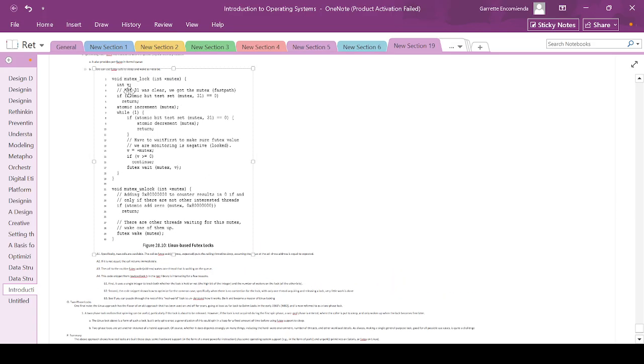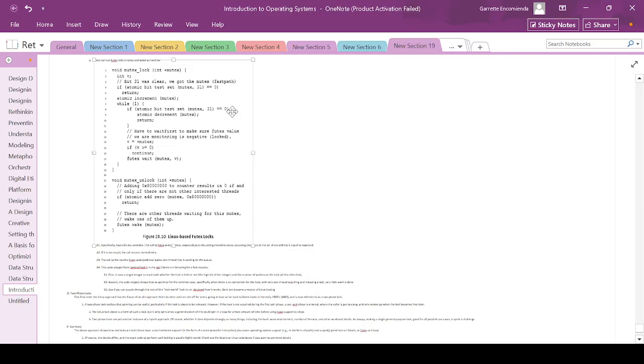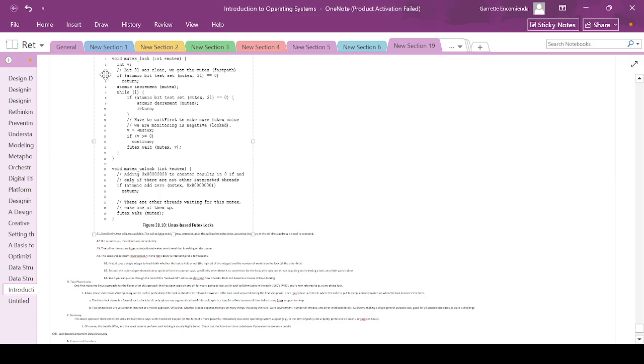So here is the Linux-based Futex. We create a void mutex_lock with a parameter int *mutex. Inside this is int v. If bit 31 was clear, we got the mutex fast path: if atomic_bit_test_set(mutex, 31) equals 0, then return. Next, atomic_increment(mutex).